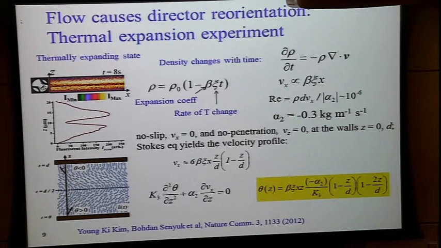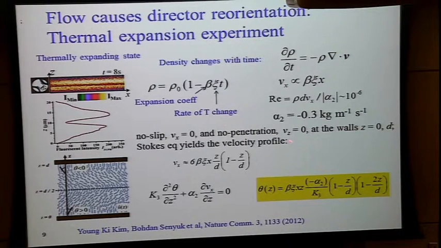Very simple. First, we need to establish the velocity caused by the change in the density. And this is one of those rare cases when you cannot call your fluid incompressible, because when you have thermal expansion, the density changes, and we assume that it is changing linearly with time. This is rho naught at some temperature. This is the expansion coefficient. This is the rate with which you change the temperature. So you use the continuity equation where this is non-zero. And you already see from here that there should be a velocity of flow that is growing linearly with the distance from the center of the capillary, x.